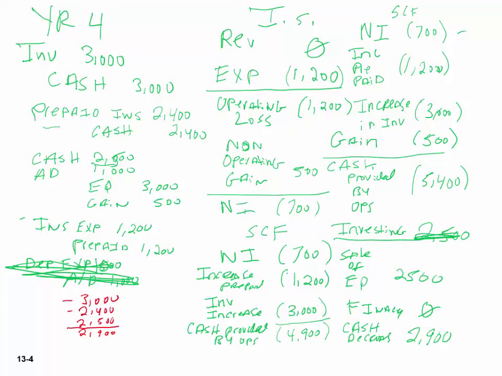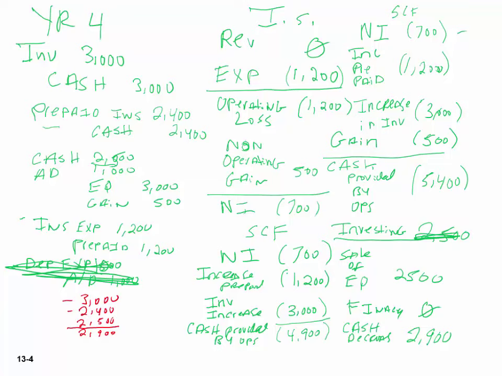And by year four, we're saying, hey, still net income is zero. But you had some cash that got used up by these current assets that you bought. You're making an adjustment, backing out the gain on the sale of equipment here so that we're showing cash provided by operations, because selling equipment is not a normal operation, right? And so even though I back out the gain here, I put in the entire proceeds from the sale down here, don't I? And so we can see that, okay, you sold some equipment and that generated some cash, right?